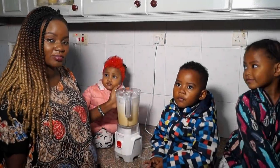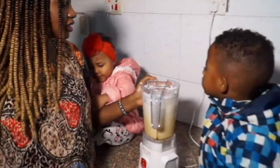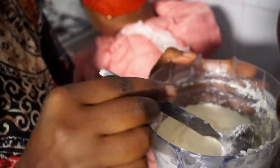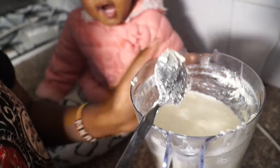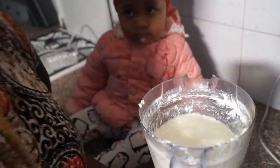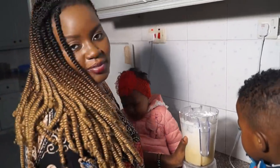Okay, so right about now we've been blending for about 5 minutes, and now the butter has separated from the milk. As you can see, we have curdles. Do you see the curdles? Suvial, don't put your nose too close, please. So you can see that it has separated. This is already butter. So we'll just go a little bit more, 2 more minutes, and then we'll be able to strain them.